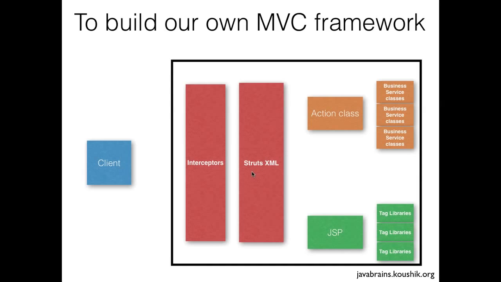And then, as far as tag libraries are concerned, Struts 2 provides some standard tag libraries that you can use inside your JSPs, and that simplifies a lot of effort. And then finally, it has a module that reads an XML. Yes, it is the Struts XML. You configure all your interactions in your Struts XML, and you can say, okay, for this URL, this action class has to handle the execution, and so on. You configure that in an XML file, and Struts provides a module that reads from that XML file and takes care of this interaction. So this is a brief overview of what the Struts 2 modules look like. We're going to look at all these different modules in considerable detail in the next set of tutorials, but for now this should give you an idea.